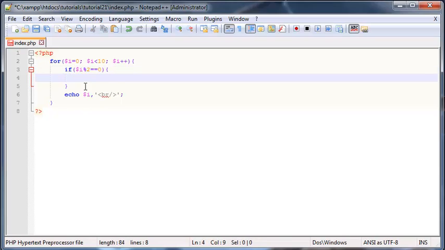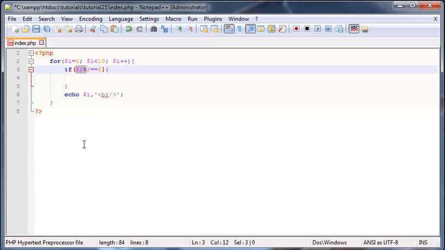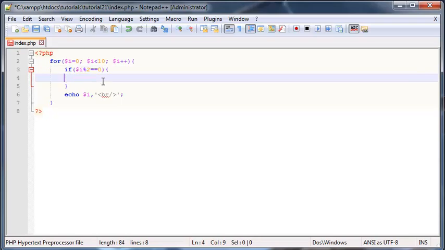Okay, so i is storing an even number if i can be modded by 2 and have a remainder of 0. So then we'll go ahead and just say continue.